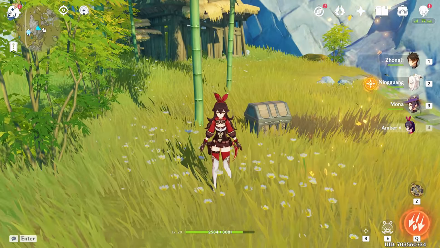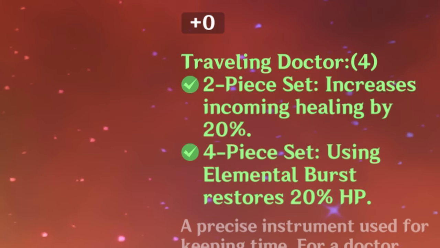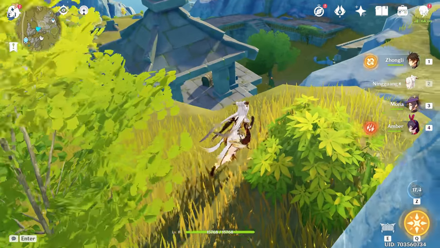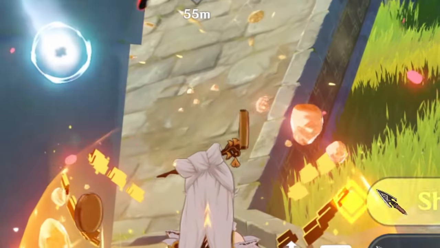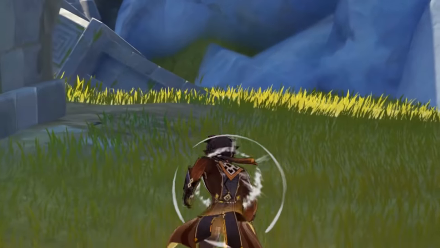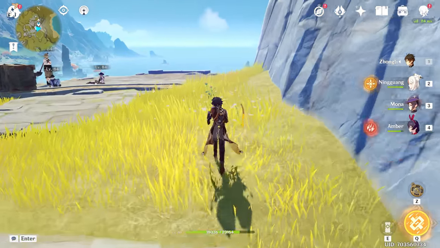It had to be something. I wanted to show you something funny, actually. My Amber still has the artifacts from the start of the game. Four-piece traveling doctor, though. That was pretty thought about. I see it already. We'll go together. I see another chest that just spawned into my vision. Lovely. One man's stone and another man's gem. But do you remember? I haven't been AFK yet, so he hasn't Osmanthus wined me yet.